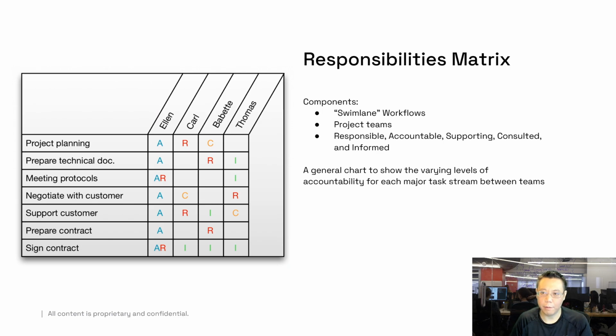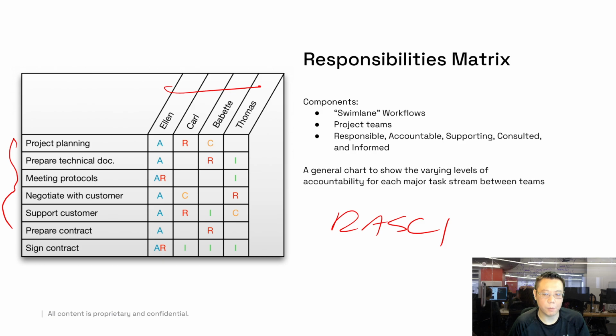Also, you might have the responsibilities matrix. There's a swim lane called a RASCI chart, which stands for responsibilities, accountability, supporting, consultant, and informed. And you might have different swim lanes, different functionalities, and different teams based on what is required to create this project, execute on it, and close the project out.